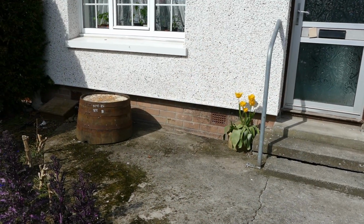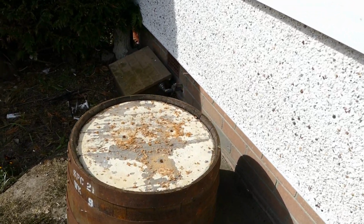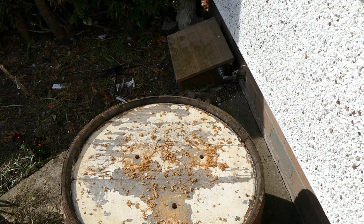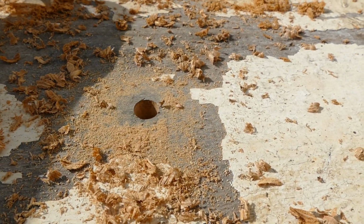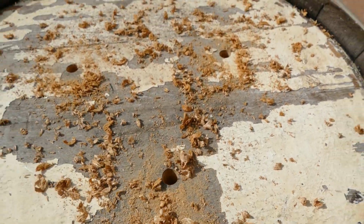So that's both the barrels now drilled. The smell is actually really nice coming from the barrels. The whiskey has to sit in the barrels for about 12 years here in Scotland, some of them 18, some of them 24 years, depending on the type of whiskey. So it's got years and years to soak into the wood, and there's still a lot of whiskey inside this wood. So these shavings really smell very strong of whiskey at the moment.